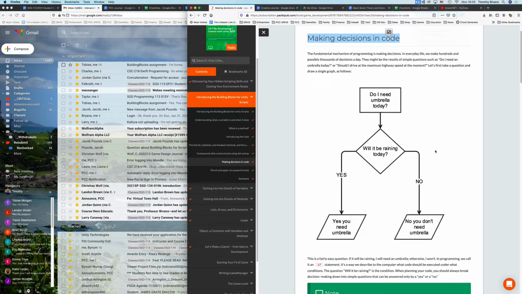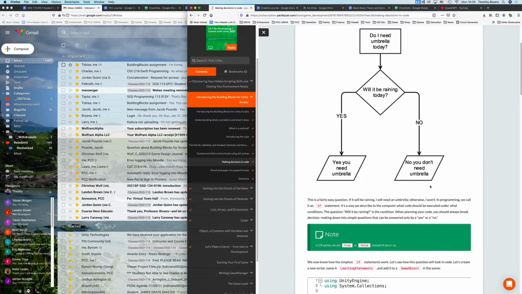All right, so obviously in code, there's many times where we're not going to always run the same code, right? If we have an RPG and we throw a fireball, something different needs to happen if that fireball hits the enemy or if it doesn't hit the enemy. If it hits a wall, it does something different than if it hits the enemy, right? So there has to be a decision made on what happens then. So obviously, there has to be a way of making decisions in code, and that's what this is about.